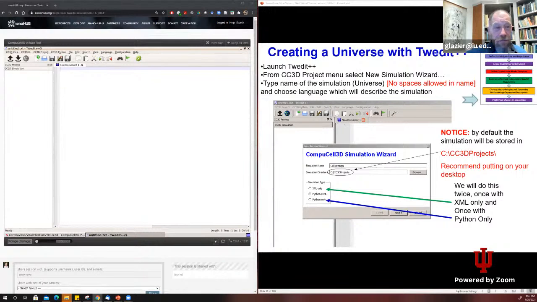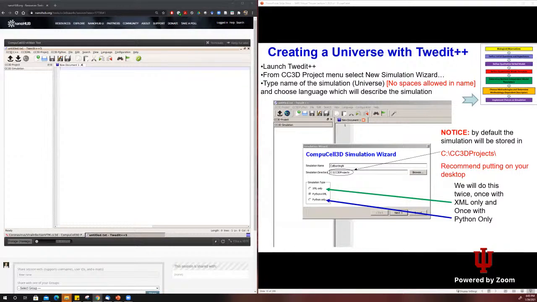I see about half of the people have got it running. If you don't have it running, is there a problem anybody's having getting CompuCell up? While we're waiting, how many people tried downloading CompuCell for desktop deployment? I tried downloading it for my computer, but I was told that I'm unable to open it because I don't have an application to open it.